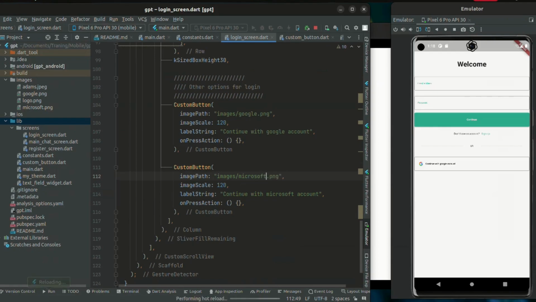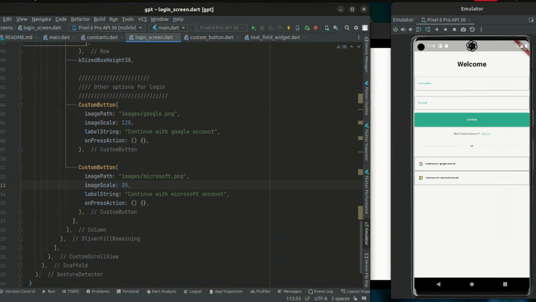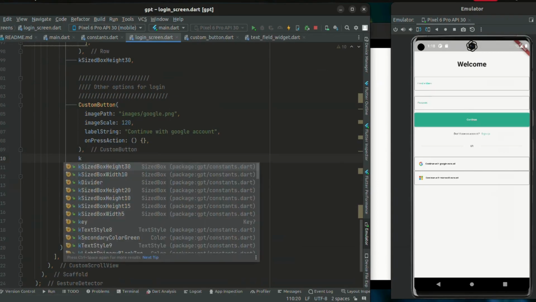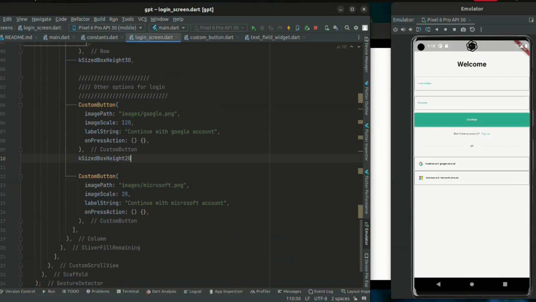It's also PNG. So maybe we save. You see how small it is. So it's quite small. What I did, the image scale I gave it was 20, and then it blended very well. As you can see, guys, it blended very well. So we need to have a width of 20, size height 20. Save it, and yes, we have this.